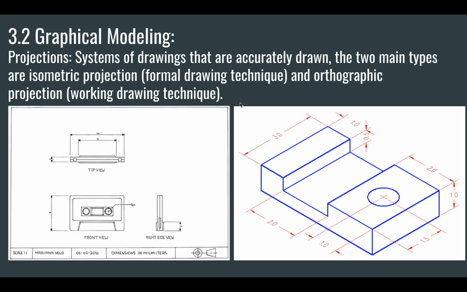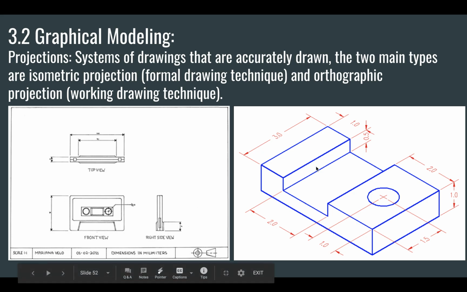All right, projections. So we need to talk about 2 types of projections. One is called an isometric projection, and one is called an orthographic projection. And these are formal drawing techniques, and they're important to know. And actually in Fusion 360, you can do a lot of this, and you don't have to worry about learning how to do it. It will just help you do it. So it's a system of drawing that is accurate, and the 2 main types are the isometric and orthographic. And we should be able to tell size from these things. Okay, that's an important part of this drawing technique, is you can tell how big things are.